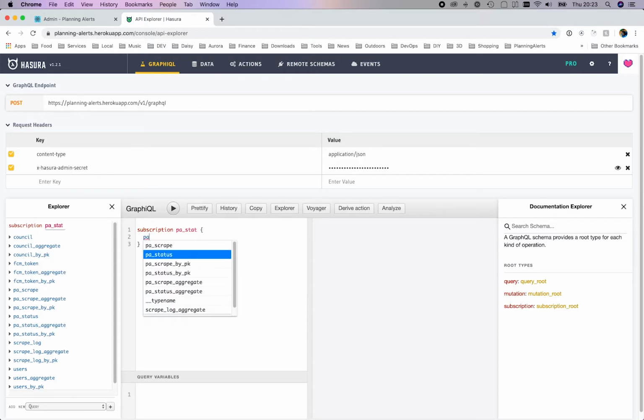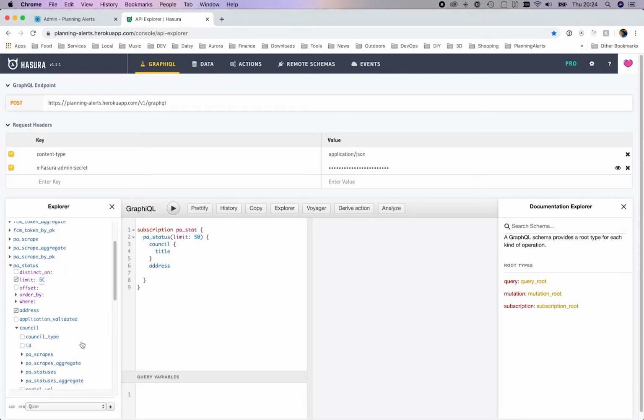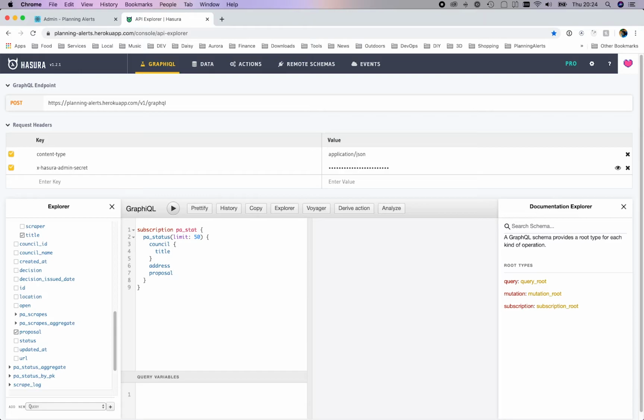It'll be the PA status thing, and I want to limit it to, let's say, the last 50 that happened, and I want to know from the council. That's going to be a foreign key on the PA status. I just want to know the title, what the council's called. I want to know the address, I want to know the proposal.